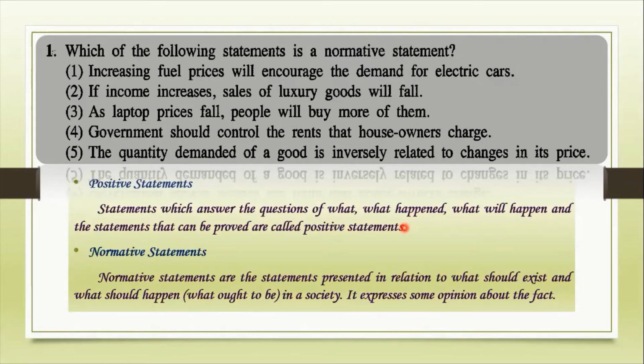Normative statements are the statements presented in relation to what should exist. What should exist and what should happen, or what ought to be in society. It expresses some opinion about the fact. Normative statements, we can't prove whether they are correct or wrong, right? Therefore, these statements are normally subjective statements, where some opinions are given.